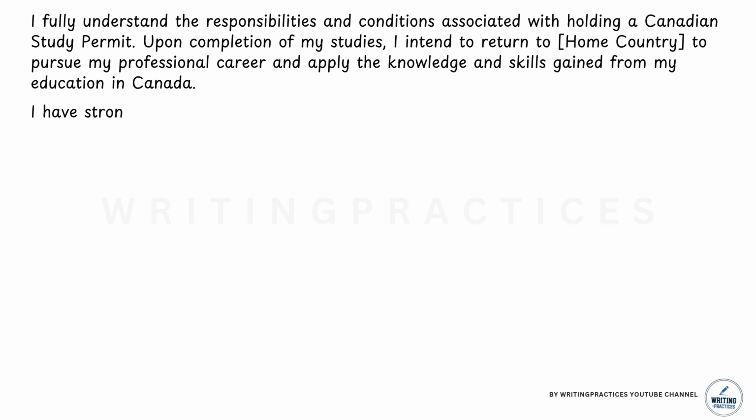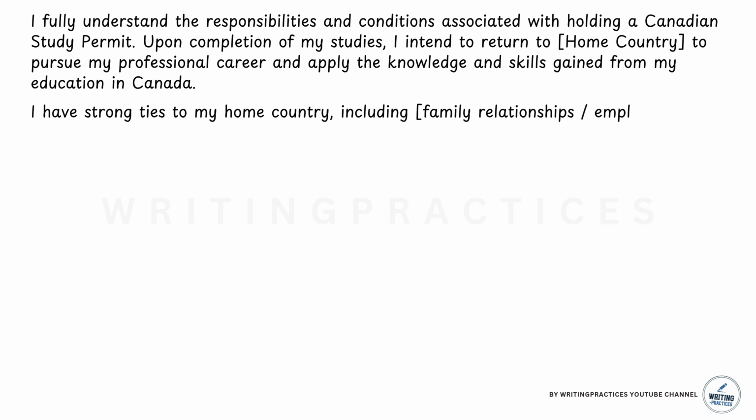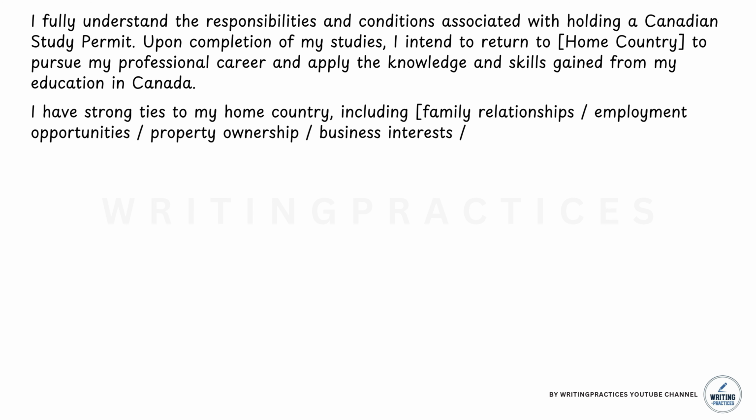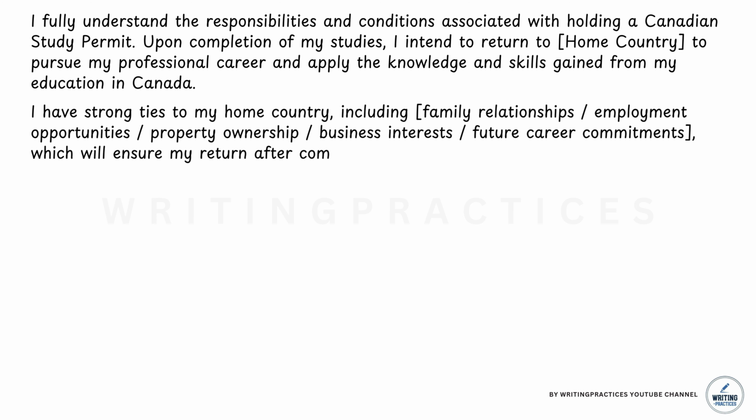Paragraph 8. Ties to home country. Explain the connections you have to your home country. For example, I have strong ties to my home country, including family relationships, future career opportunities, and long-term professional commitments. This is one of the most important sections of the application. It helps demonstrate your intention to return home after graduation.